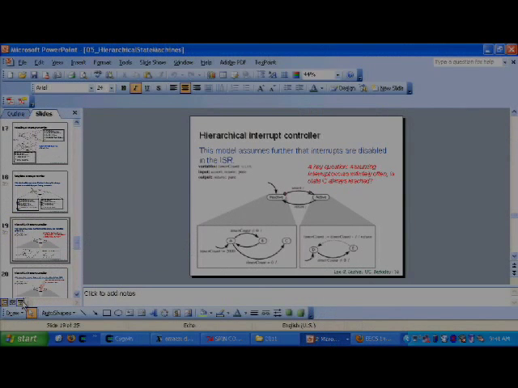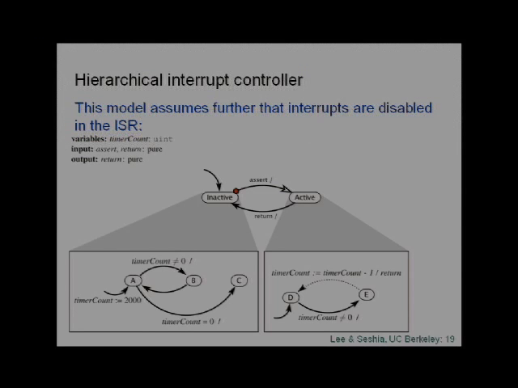Problem 14.1 is about an example we've seen earlier in the course. This is the interrupt-driven program where you had a main function which has a loop which checks the value of timer count. Timer count starts at 2000 and it gets decremented once every time the ISR is called. That's the model we're going to deal with, and the property you have to check is the same property that we talked about earlier: assuming the interrupt occurs infinitely often, is state C always reached?